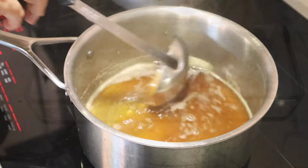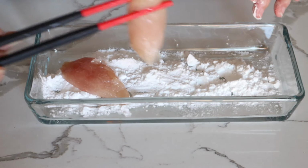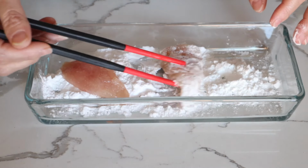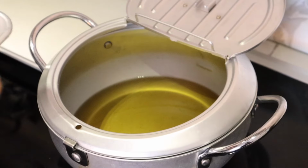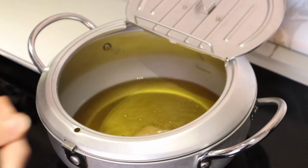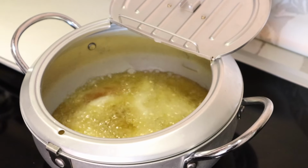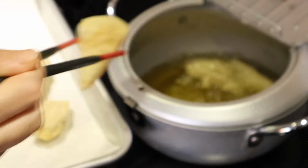keep it warm. We are going to coat the chicken with potato starch called katakuriko. You can also use cornstarch. Coat them lightly on all sides and heat the frying oil over medium heat and gently drop the chicken. Deep fry the chicken until fully cooked and remove from the oil.